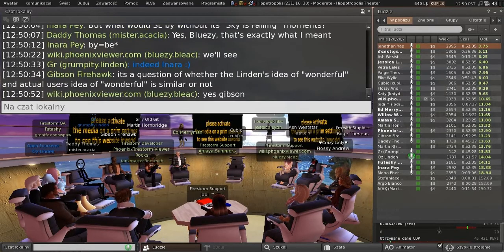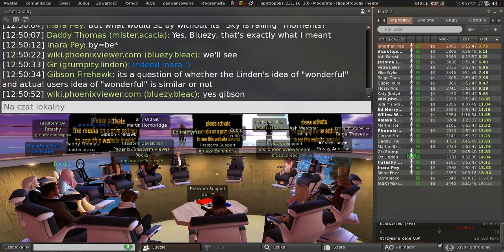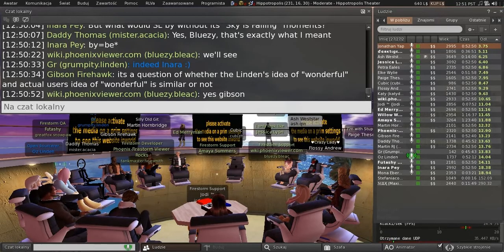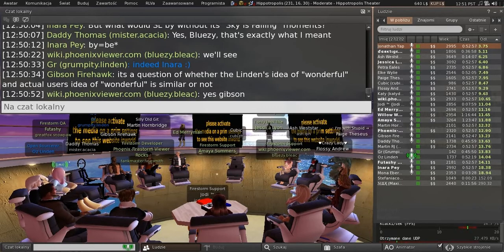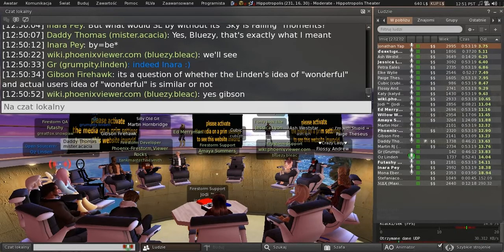So it'll be time. But if Second Life continues to be a sound working environment for people, and they're still enjoying it, and they're still using it, and it's still economically advantageous to keep it alive, why would we turn it off? I mean, it's silly. We won't. And I think that's going to be years and years. So, this is just my personal opinion. And in the meantime, my job is to continue to make it better. Not keep it alive. Not keep it limping along. To make it better.